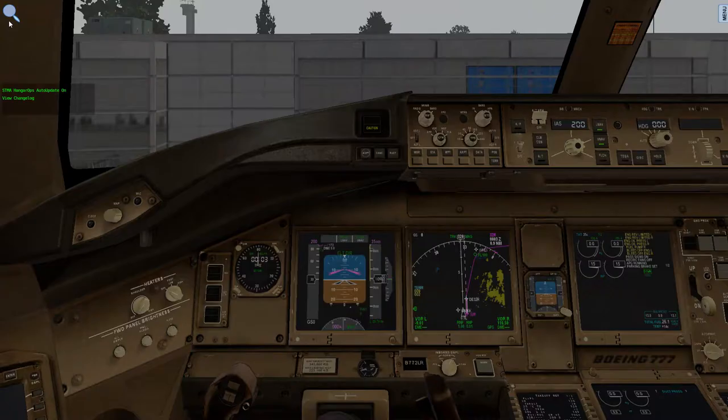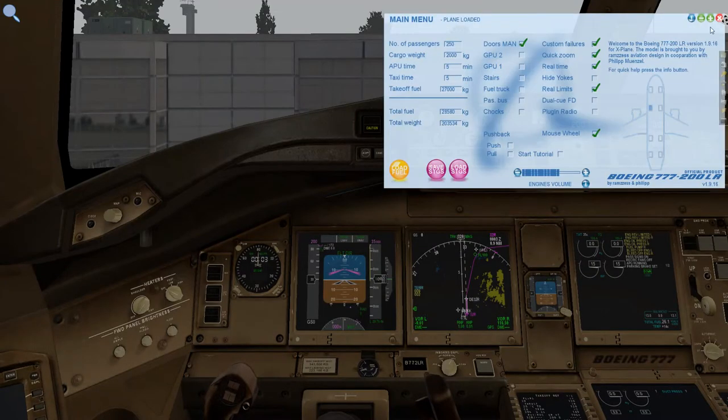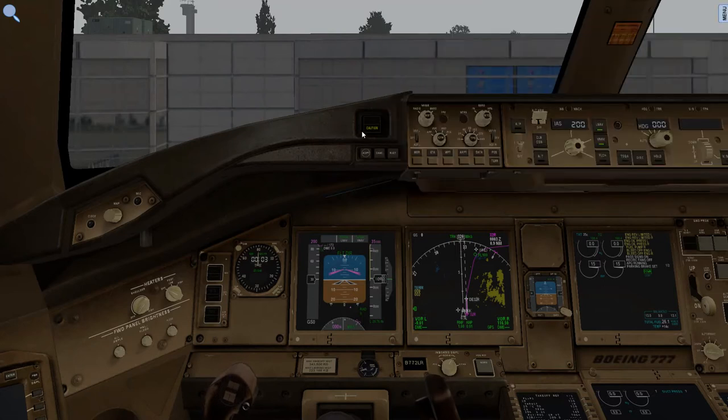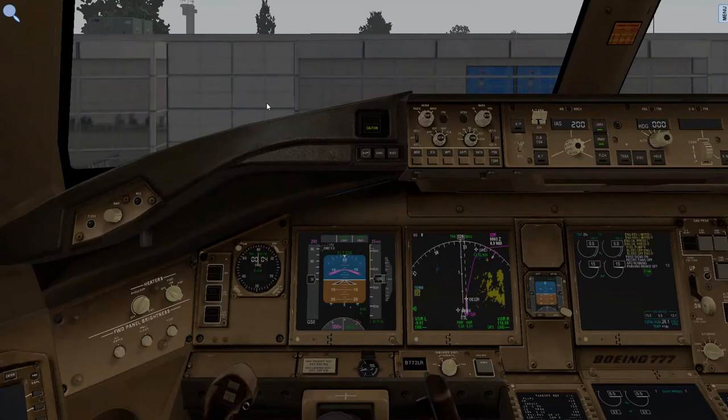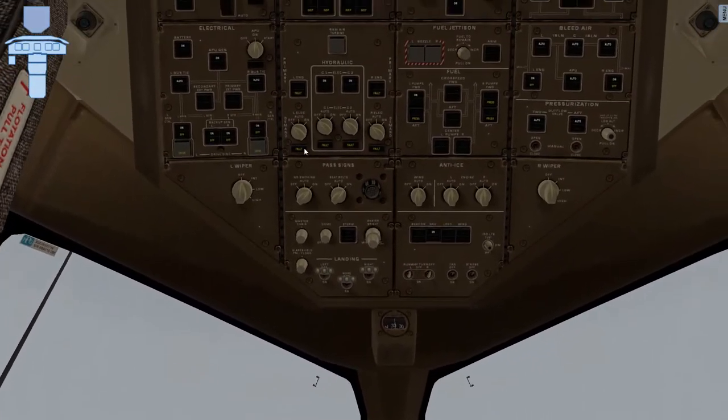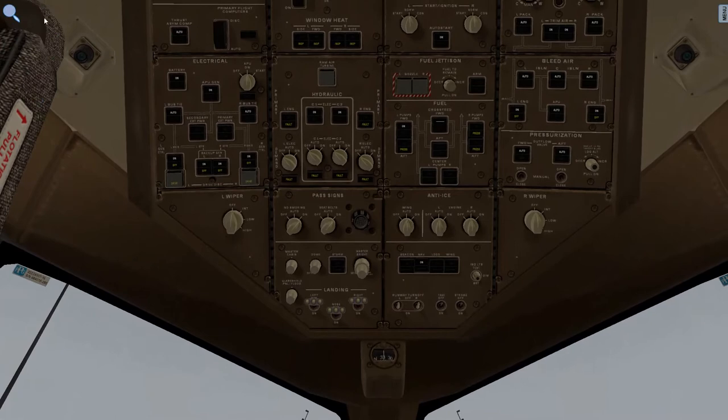Oh, by the way, when you're flying this plane, if you want failures, leave this on. You get like a very high failure rate when this is on. I want a normal flight, so I'm going to turn these off, custom failures. I'm not sure how to change the rate to where it's not something is guaranteed to fail every single flight. That's that. Take a look outside right quick.